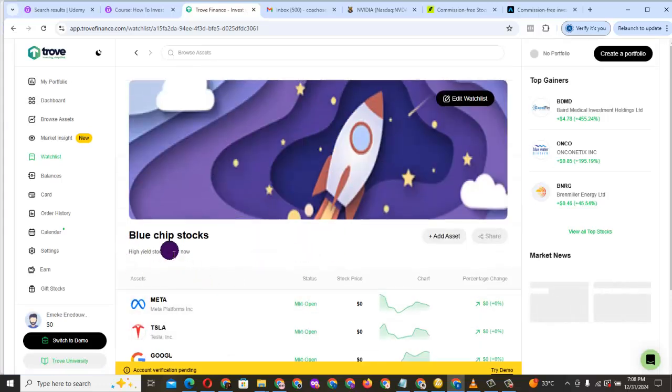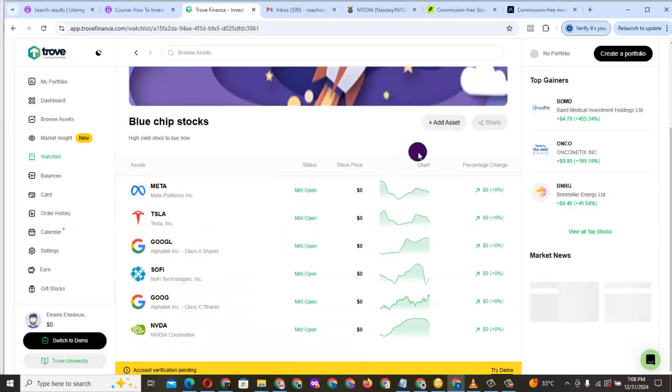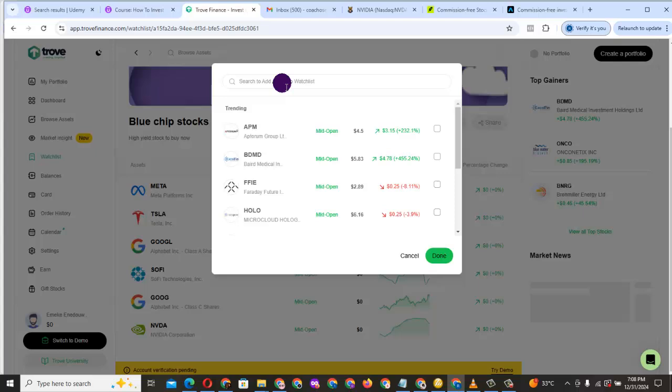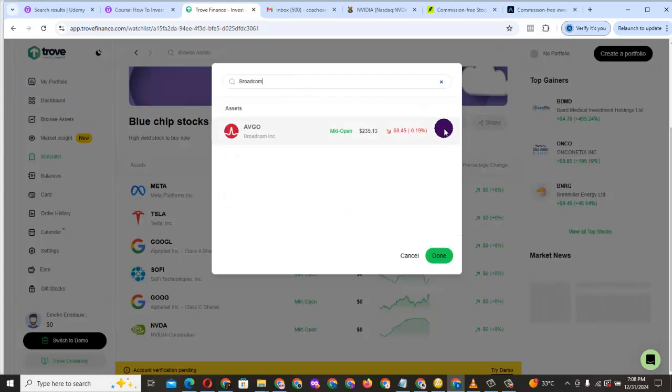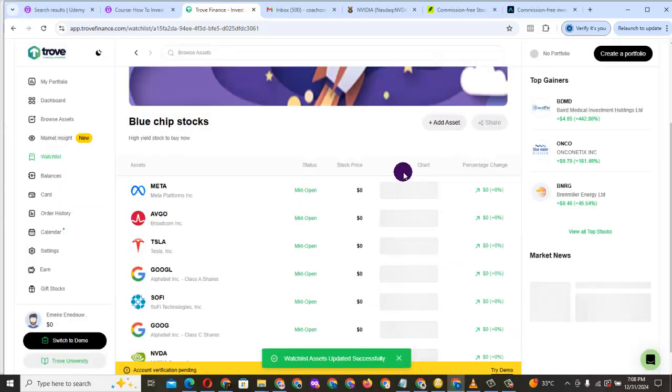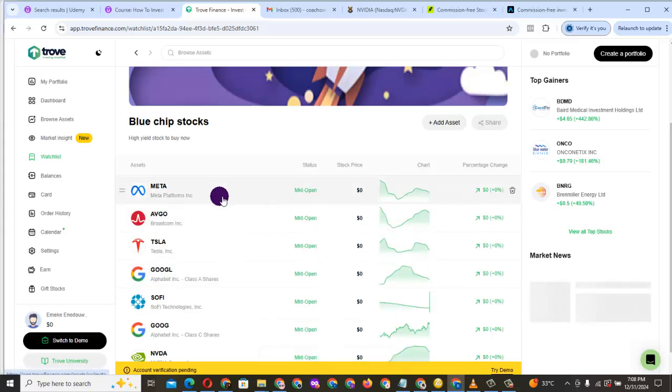So whenever you want to set up your own watch list, you go ahead and do the same thing. You can add assets. The more you add, let me check Broadcom, the more stocks you have listed on your watch list. So having done this, you're already on the path to start investing. But before you invest, we need to analyze each stock before you buy them, if they are potential stocks, to know the right time to enter the market, if they are profitable at the time, and if it's safe for you to enter the market at that particular moment or not.